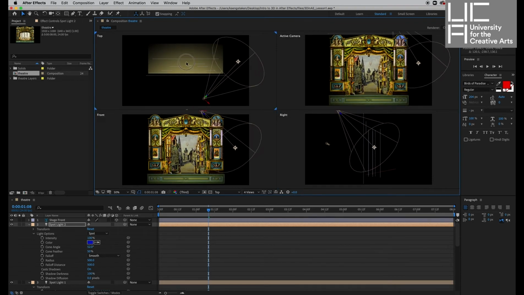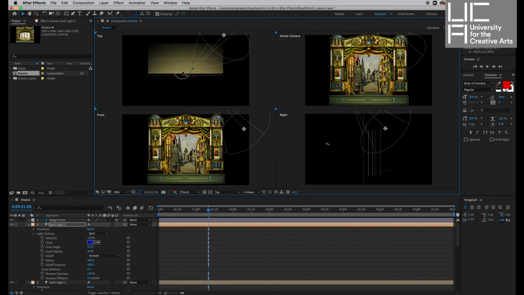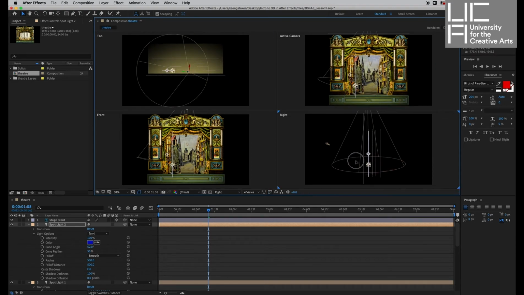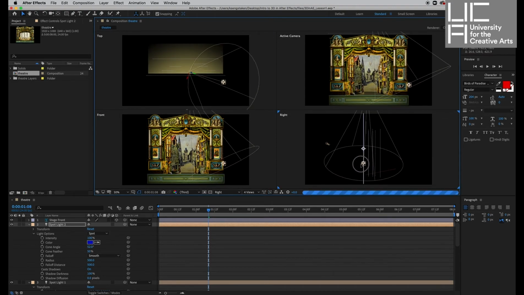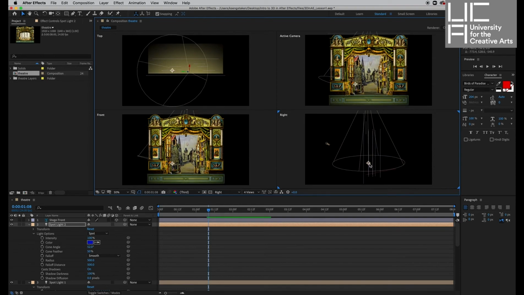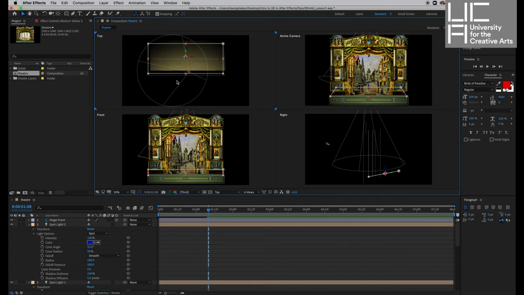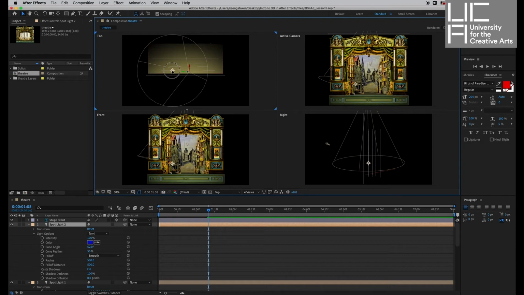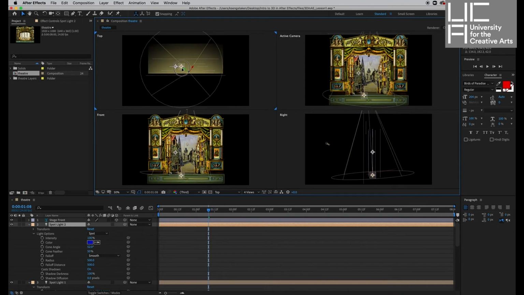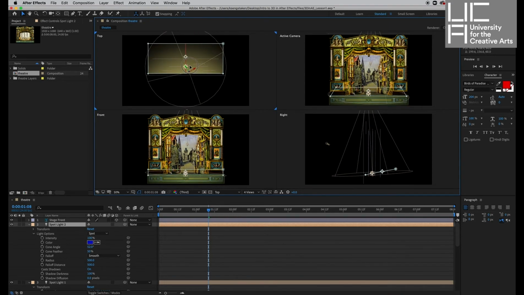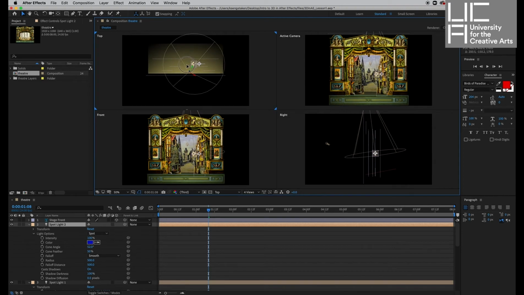So I'm going to change its position so it's almost right on top of everything. And I'm going to grab its cone angle and drag that directly down inside of my stage. If you mess that up, just Command Z undo. It is a bit tricky when you are playing around with this the first time. It is kind of snappy. It doesn't always do what you want it to do.